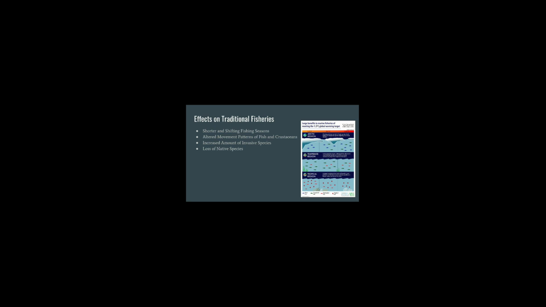Due to less spawning and lower levels of reproduction, fishing seasons will likely have to be shifted or shortened as time goes on. As prey items become scarce, the fish will also likely have to alter their movement patterns, making crustaceans especially difficult to catch for fishermen. As water warms and tropical waters become less habitable for tropical fish, we will start to see an influx of invasive species as well. And this can have detrimental effects to our native species, because in many cases they will be either outcompeted or displaced entirely.